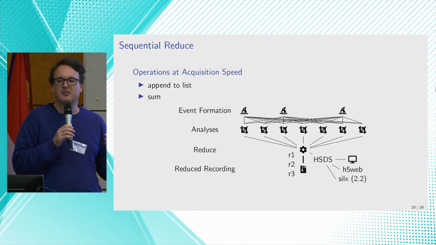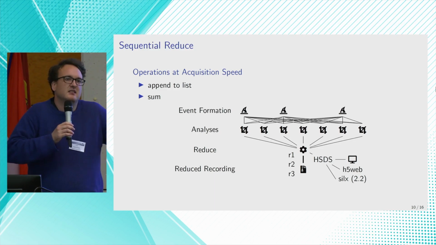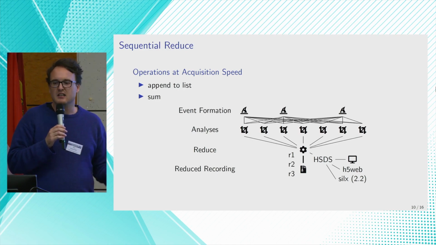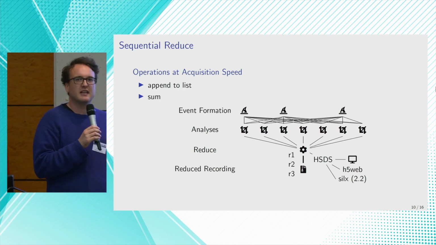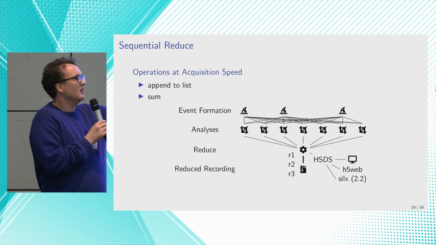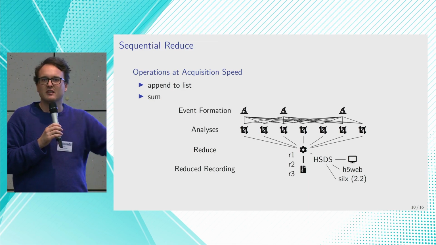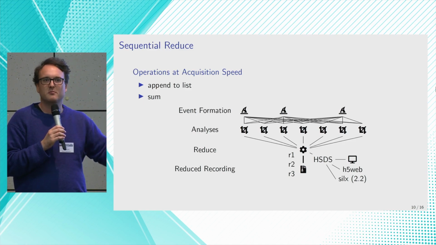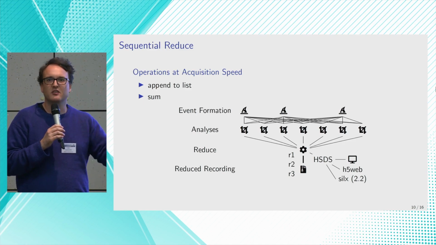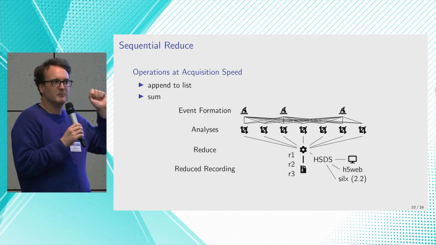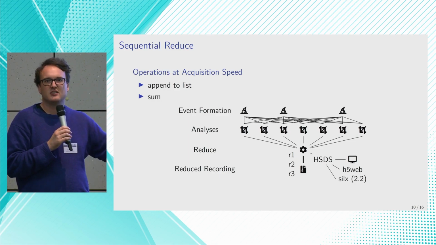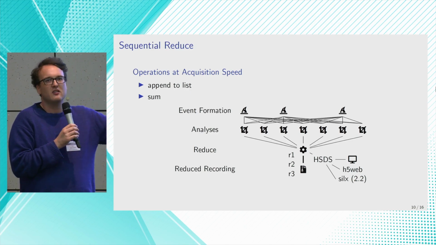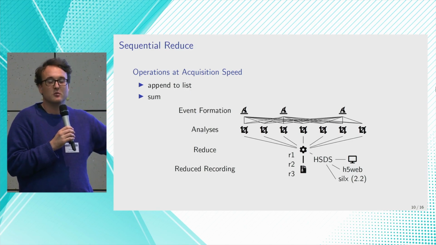You can do something at line speed. This is appending to a list, summing small values which fall out of the map. And normally in the reduce step, we also take care of visualization. So there, as a visualization interface, we send data to an HSDS server, which behaves like an H5 file, but you don't have all the swimmer problems because the web service providing the HSDS basically takes the lock on the file. And then whatever viewer you want can access that.